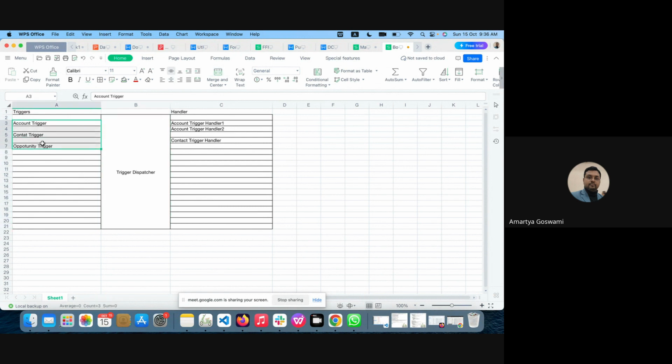So the trigger will actually identify the context, in which context I have to do something. The trigger dispatcher will identify whether my configuration and all these things are proper to execute this trigger logic, whether it is the correct time, whether I would be executing the trigger logic now or not, depending upon that custom metadata. And this handler will be concentrating on the logic only, nothing else. Like what logic I have to put for this specific scenario, that method will be within this. So this is how the job distribution is done.